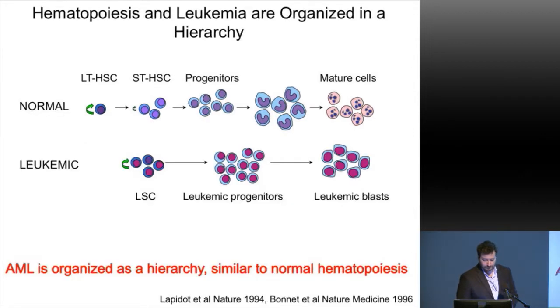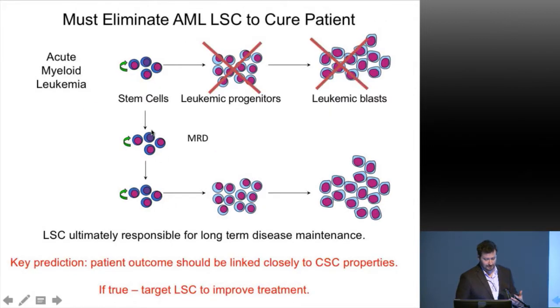And then some types of leukemia represent an aberrant view of this process. And so you can have a leukemic stem cell, which is a rare set of cells, and they may not be derived from actual stem cells, they just have stem cell properties. And they can be resistant to therapy, and they produce progenitor cells, which then produce leukemic blasts. So all the leukemic cells in the patient. So these leukemic stem cells are really what's sustaining the disease in the patient, and they are what need to be targeted to eradicate the disease and have a long-term cure for a patient.